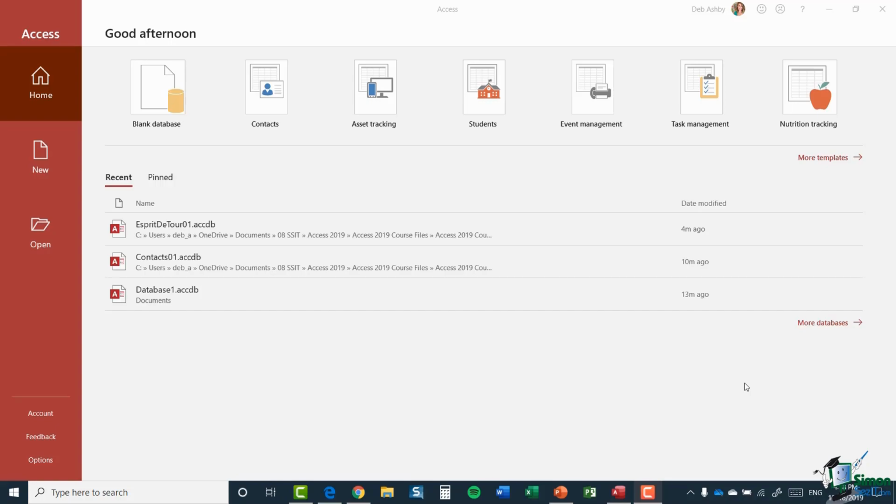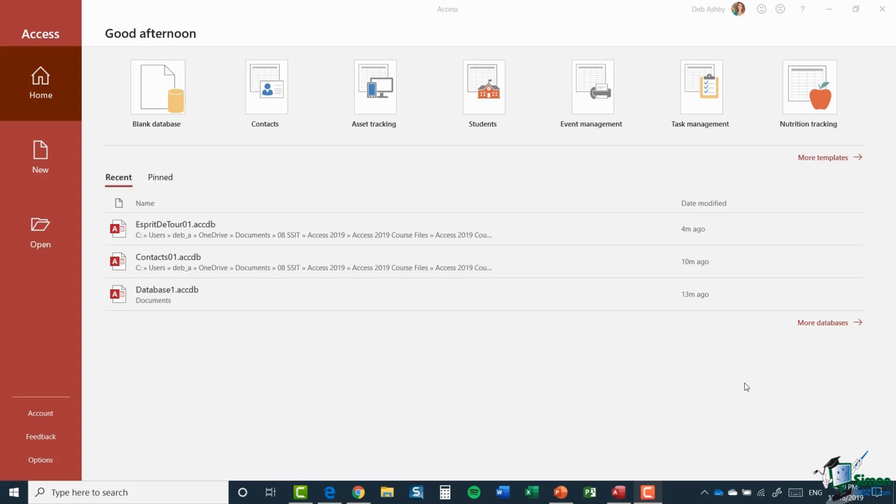Now we're starting off again back at our start screen. You should be reasonably familiar with this now. And if you look at what we're looking at here, underneath Recent, our list of databases is getting ever longer. Each time we go in, we have a new database that we've created listed there. And eventually this list will start to get so long that databases will drop off the bottom of that list. So it will be a little bit harder for you to find recently used databases.